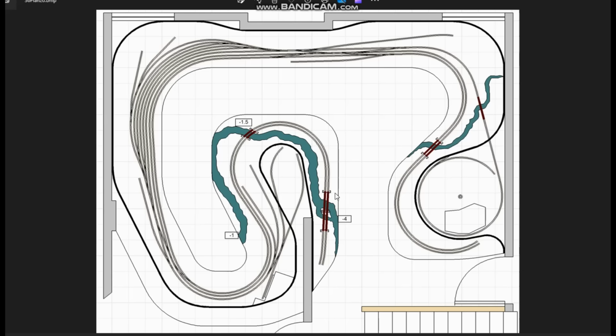There are 3 of the shorter Walther's truss bridges on this level because the client acquired 3 of them from his local club that no longer wanted them. He said the club felt that they didn't have sufficient clearance for their modern layout with double stacks on it, but they're perfectly fine for a steam era railroad.